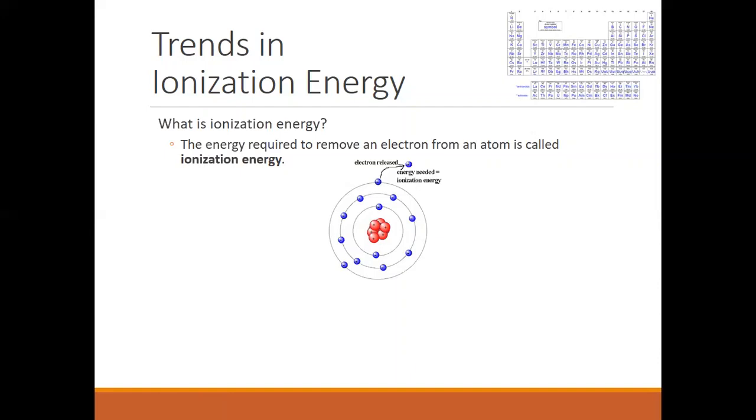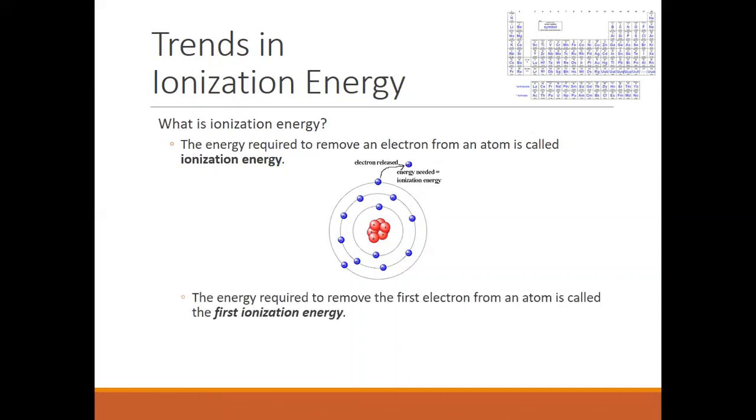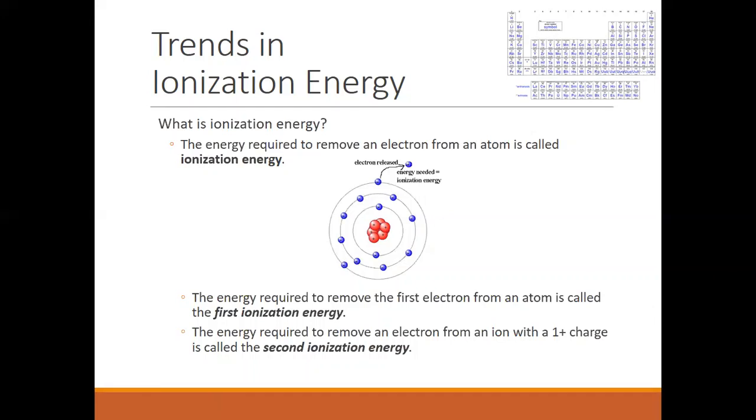Okay, so what you're going to have to be able to think about is what type of atoms are going to want to give up electrons, what type of atoms are going to want to gain electrons. So even though it appears to be a really big word, you know all this from the beginning of the year. Think cation, think anion, and this is going to begin to make sense. The difference here is that when we deal with ionization energy, we're always removing. So if you remove one electron, the energy required to remove that is called the first ionization energy. Okay. So if you remove a second one, we call that the second ionization energy.